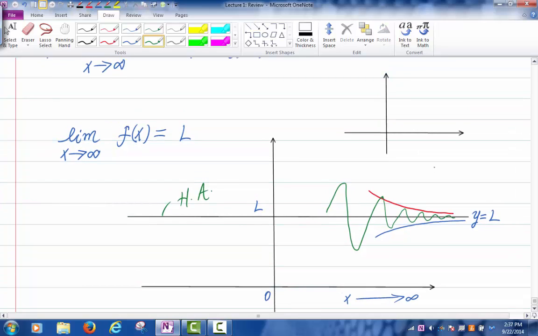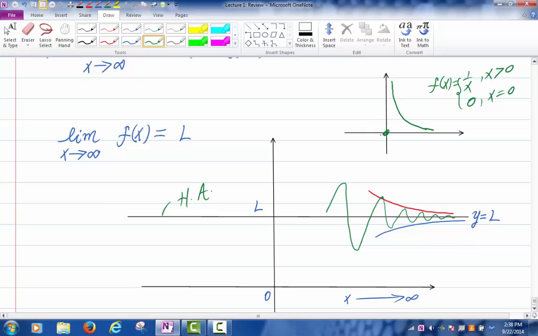So suppose I have the y-axis as the vertical asymptote. Think about the graph of 1 over x. The graph of 1 over x looks like this when x is positive. So I have a vertical asymptote at 0. Notice that I can define a function like f of x equals 1 over x for x larger than 0, and I can define it to be 0 when x is equal to 0. So then this point will be on the graph as well. Am I making sense?